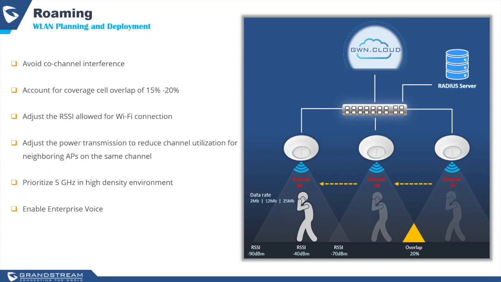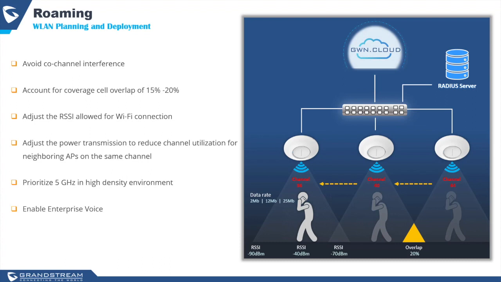So when you deploy multiple adjacent APs to maximize the coverage, it is important that the overlapping channels are different. As you can see in the example, each access point is using a different non-overlapping channel. So we have channels 36, 40, and 44. In case you are using 2.4 gigahertz channels, we're looking at channels 1, 6, and 11. We do not want to see all the access points using the same channel, because that would create what we call co-channel interference.